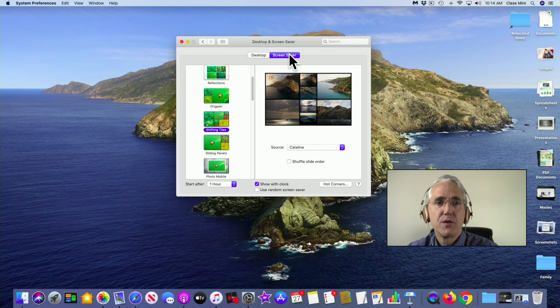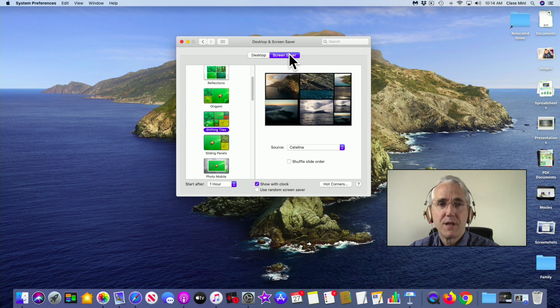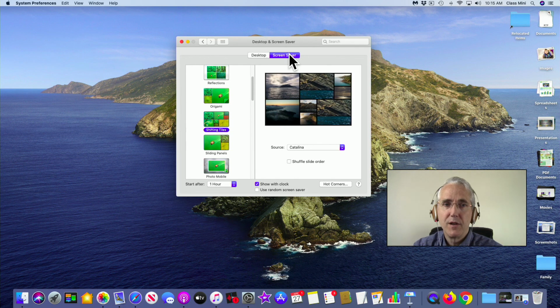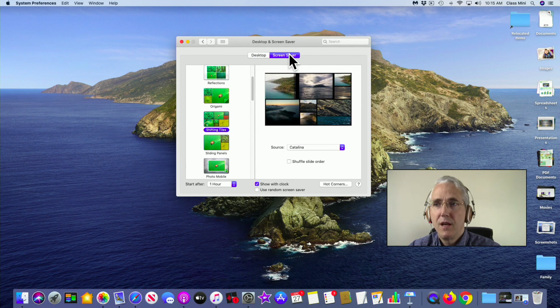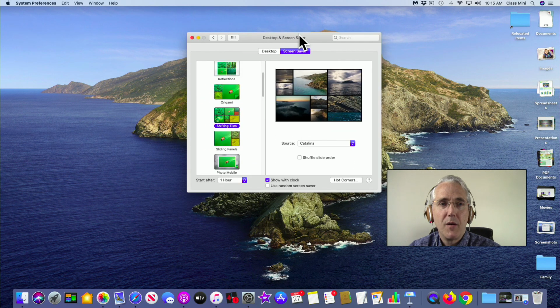Then I'm going to move over to the Screen Saver section. Most of the screens these days do not have the problem that screensaver was invented for, which is they don't have a phosphorus coating on the back of the screen that could actually burn in. I remember back in the early 90s when I started selling computers, they had the big thick cathode ray tube monitors. The back coating of the screen was phosphorus, and there were little scan guns that would fire and make it show different colors. And if you just left an image on the screen, like I've got this box right here, if I walked away and didn't come back until tomorrow, the outline of this box would actually be burned into those phosphors and kind of ruin the screen.